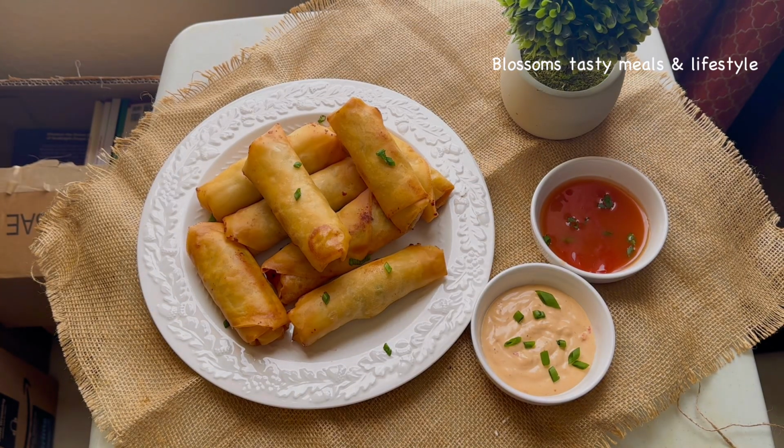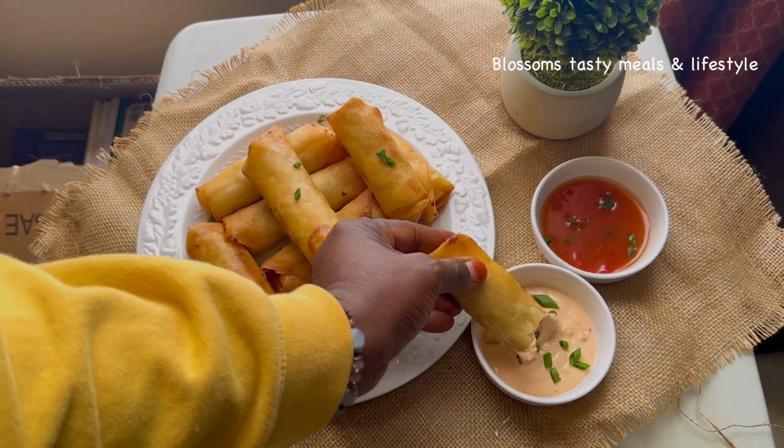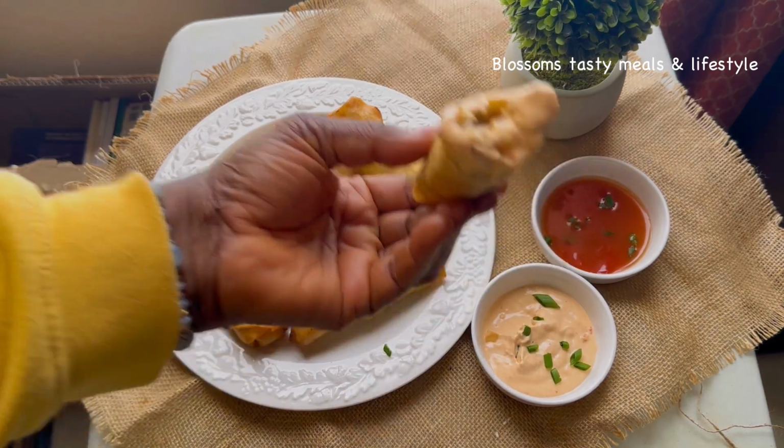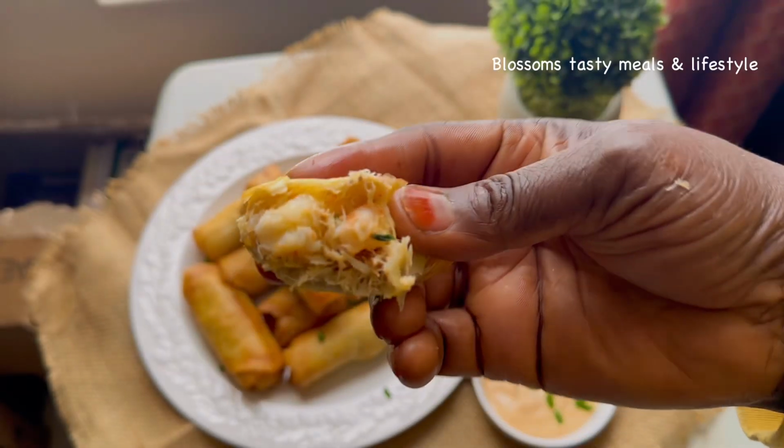Did you hear that crunch? Amazing. Friend, I lie to you not, this is the best spring rolls I have eaten. And don't sleep on this recipe, okay? Grab it, but make it for your family. Can you see the filling?